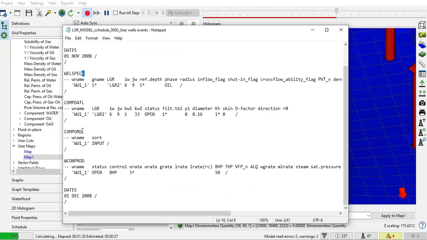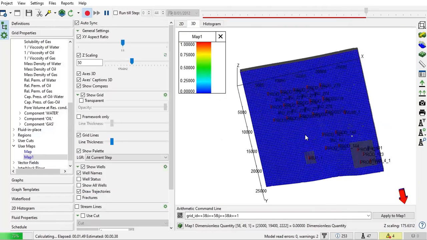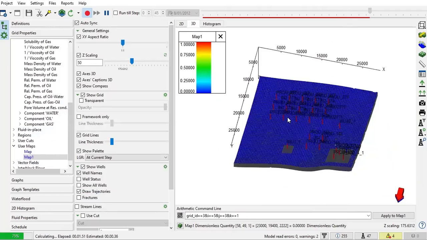And as usual, you have WCONPROD for the production setting and the date of starting production. And what else can we have?